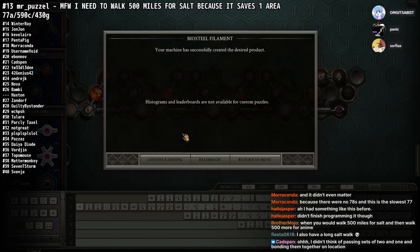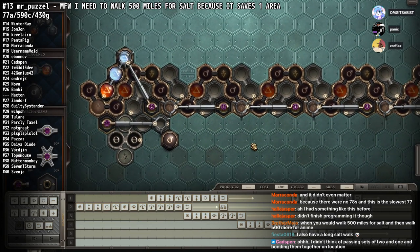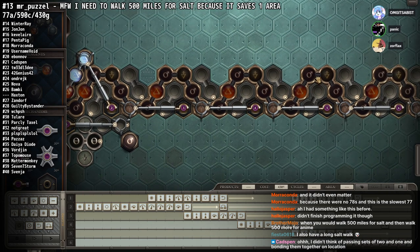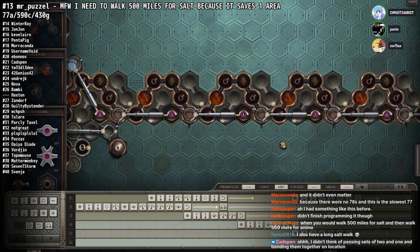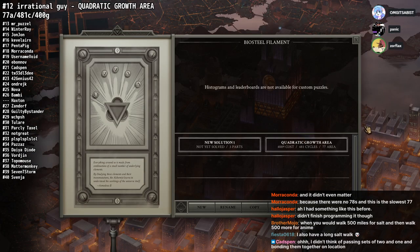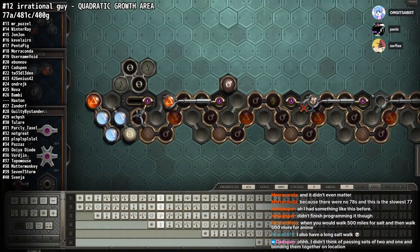At least with my layout. But yeah, as Katzman says, passing sets of two instead of three and bonding them out on location. Yeah, that's the thing Katzman missed. Sending them in smaller parts than just three. That's pretty much the final K once you think about pistons on the inside.